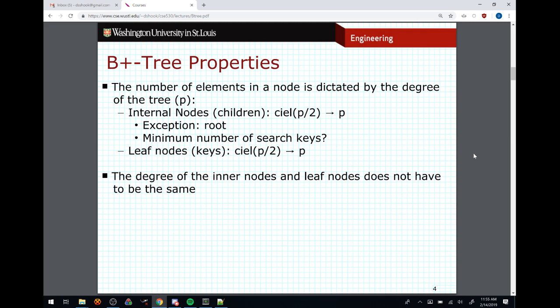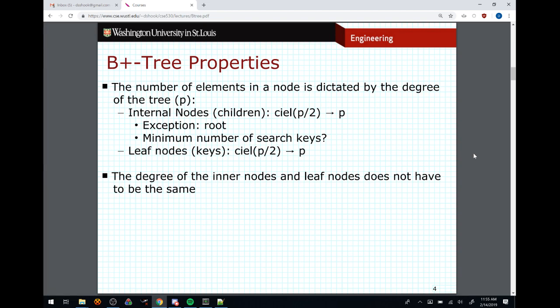Consider if, in this case, all I have is 1 node, that's the root, there's only 1 value in my tree, this node is at less than half capacity, and that's the only way that I can do this, right? There's no other way for me to make this work. Only 1 value in the tree. So this node has to be mostly empty. So we allow exceptions for the root, but every other node is going to follow this rule. Has to be at least half capacity.